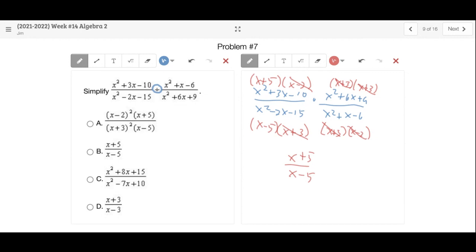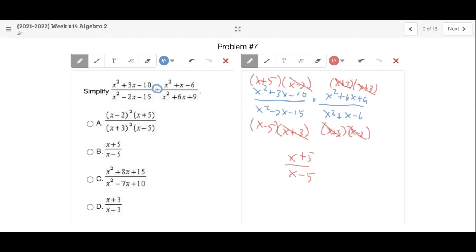If you don't know how to factor, it'd take you a little bit longer to do these types of problems, wouldn't it? Especially when the problem is a free response question on the assessment where there's no multiple choice. You can't just look at the multiple choice answers.